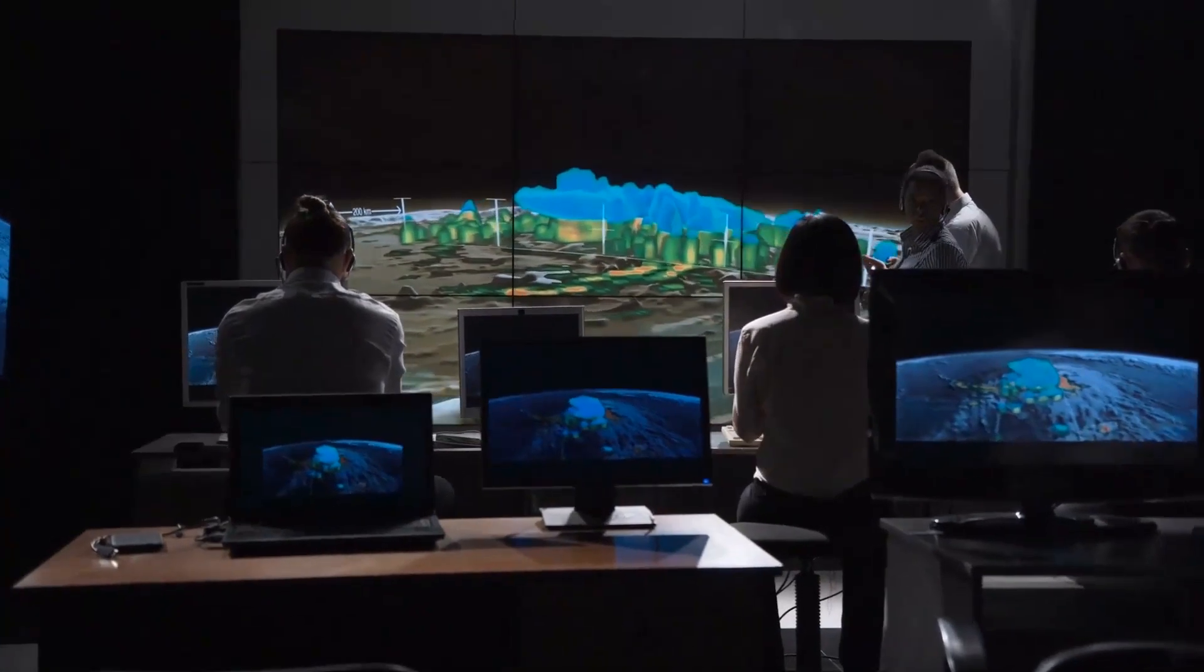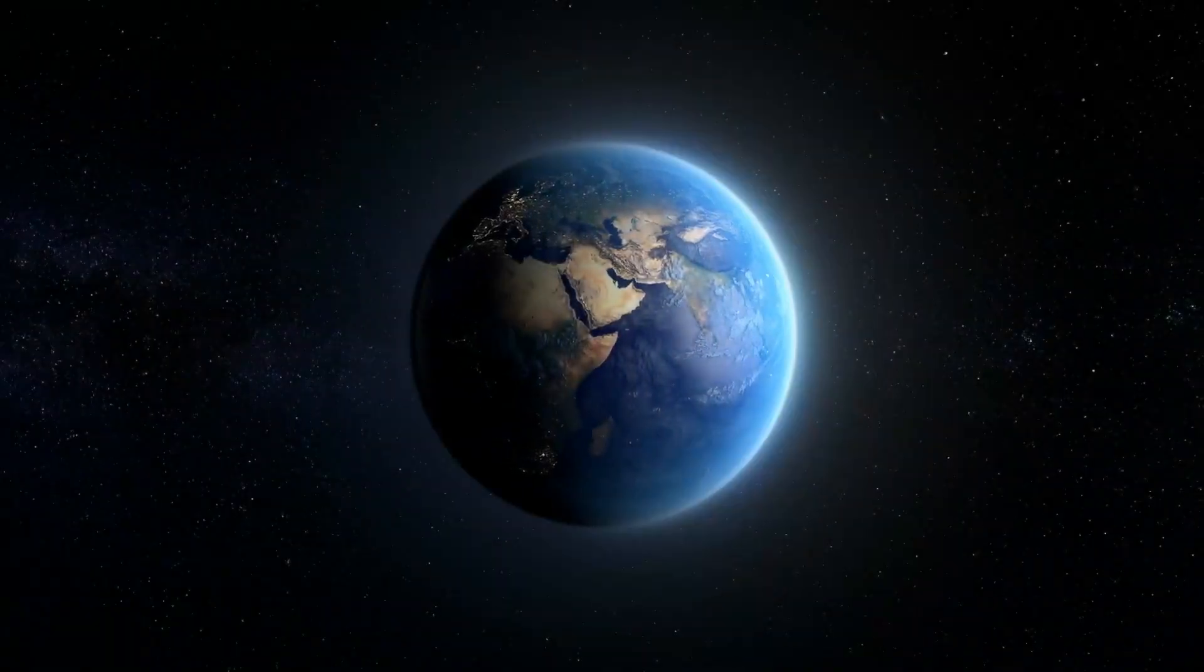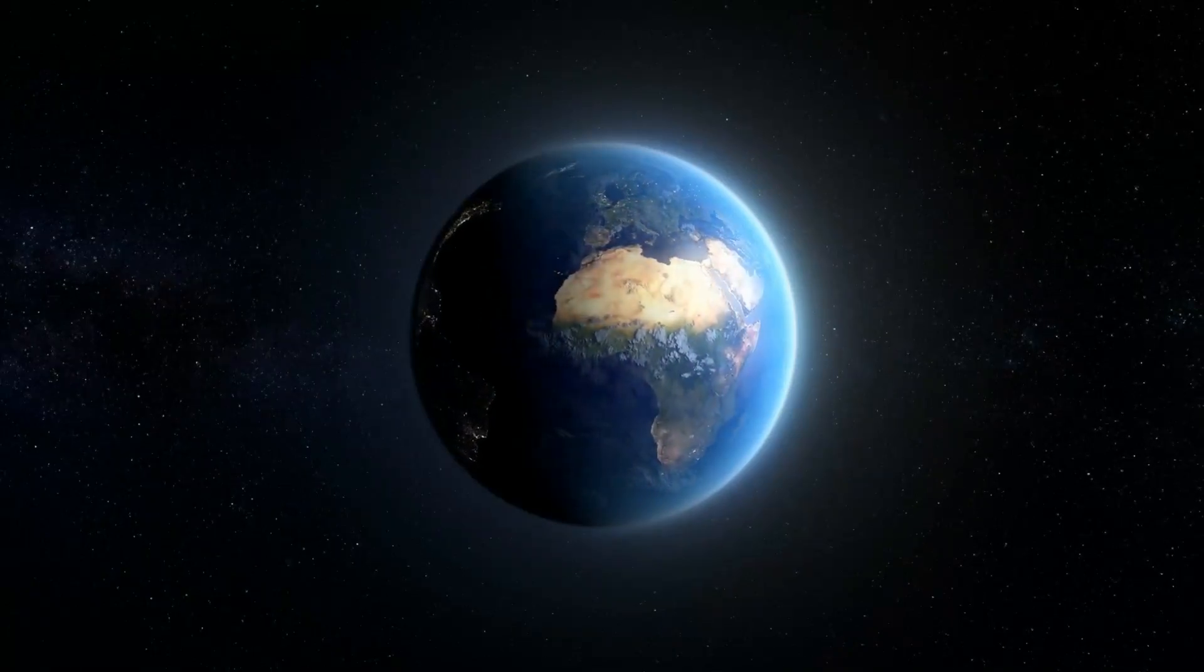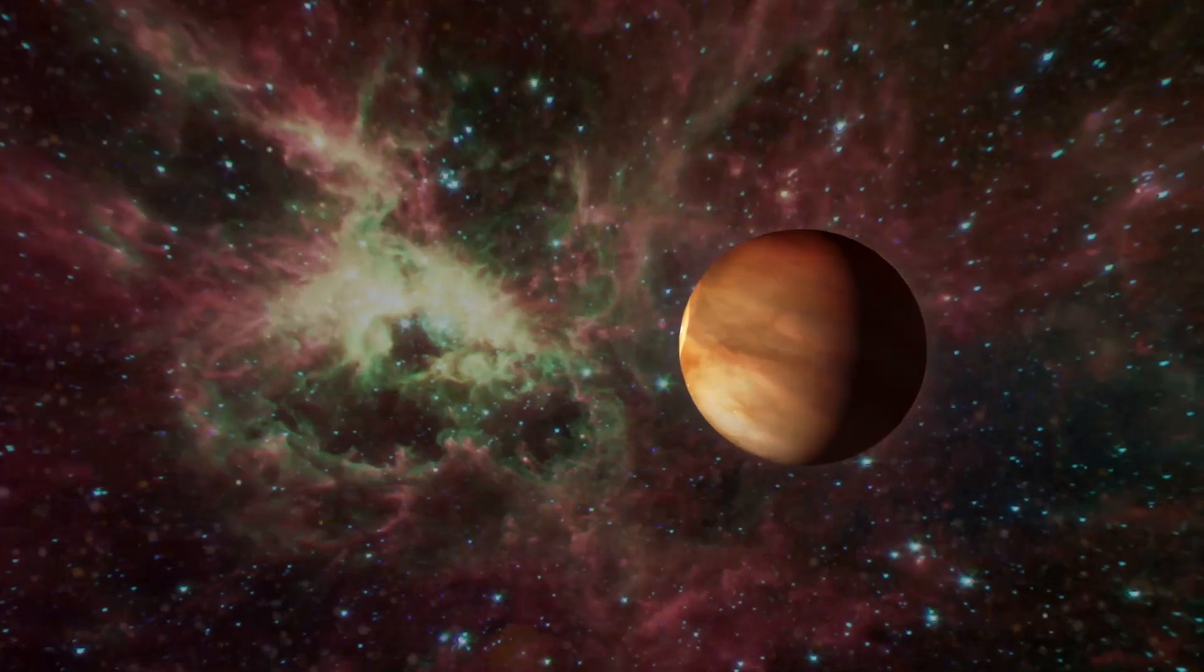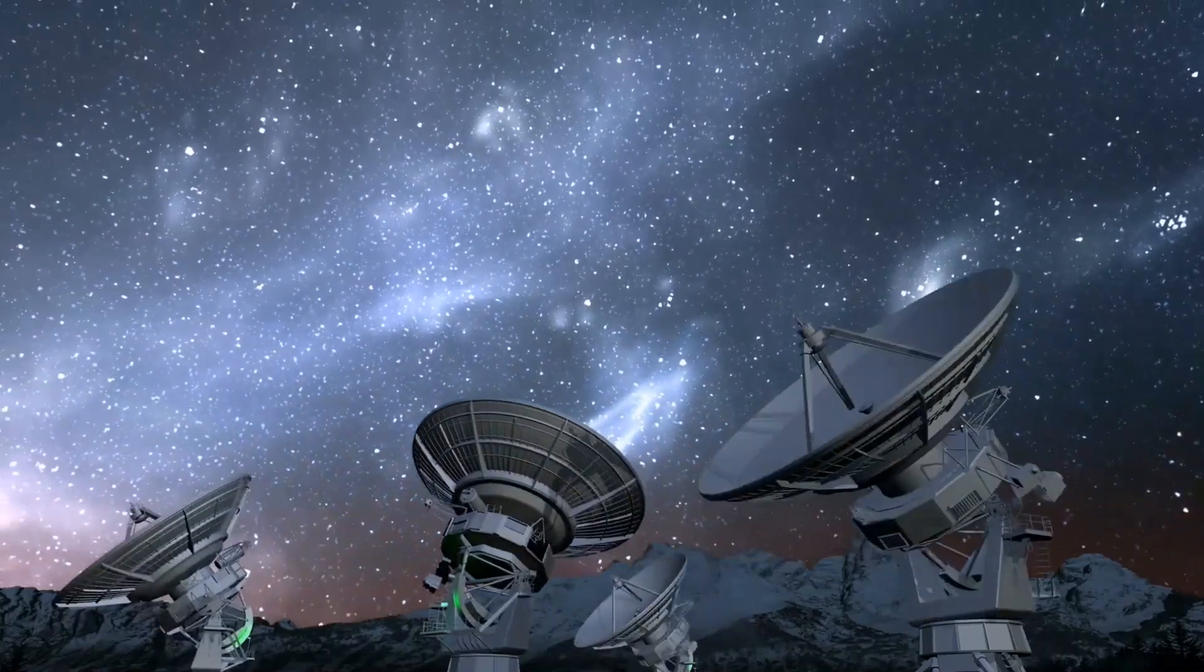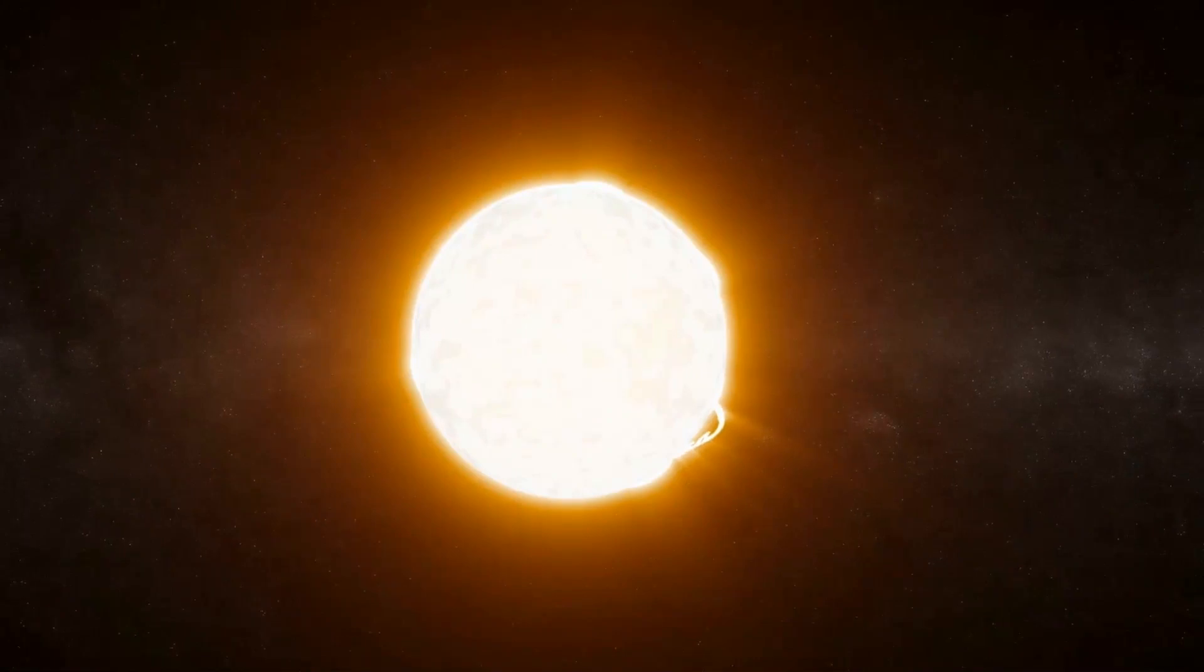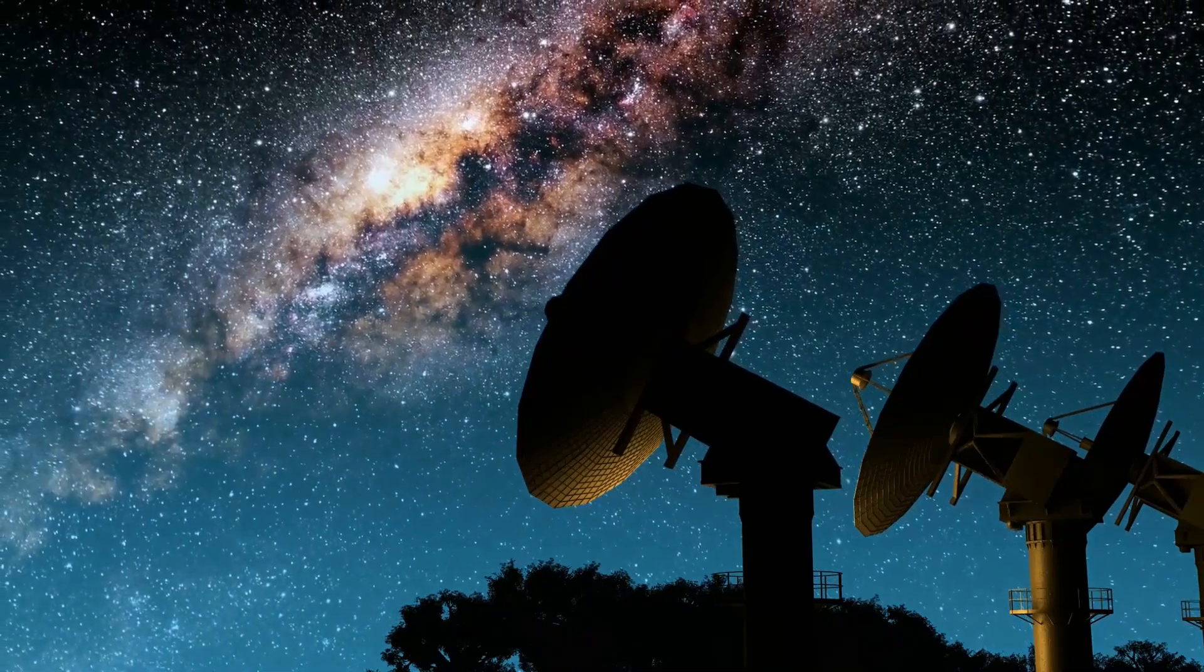New reports from NASA state that if the elusive planet does exist, astronomers may finally have a decent chance of spotting it. NASA has recently announced that a planet about 10 times more massive than Earth likely lurks in the distant outer solar system, orbiting perhaps 600 times farther from the Sun than Earth does on average. The evidence for the existence of this Planet 9 is indirect at the moment. Computer models suggest a big, undiscovered world has shaped the strange orbits of multiple objects in the Kuiper Belt, the ring of icy bodies beyond Neptune. But direct evidence could come relatively soon in the form of telescope observations. The data collected is bright enough that, on its closest approach to the Sun, the planet may even be visible with some backyard telescopes. This means that Planet 9 is not too close to the Sun at the moment. However, there is a chance that powerful ground-based telescopes may still be able to detect it.